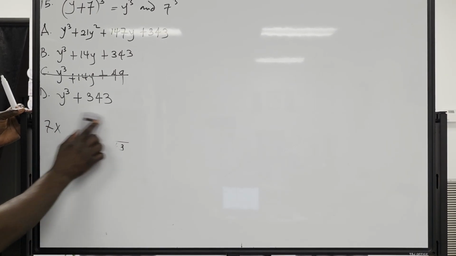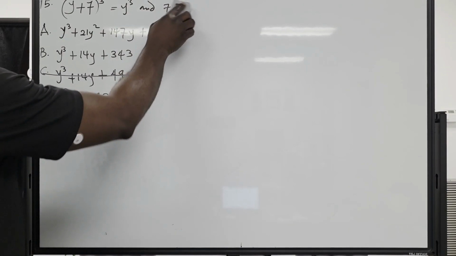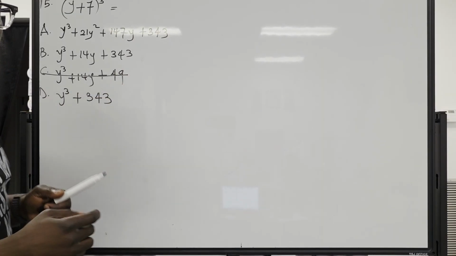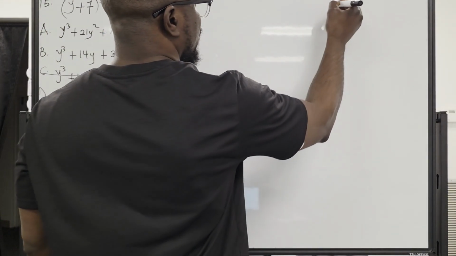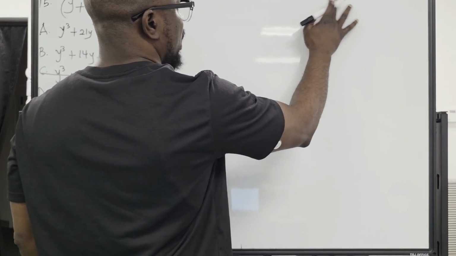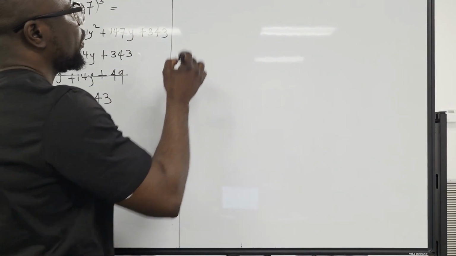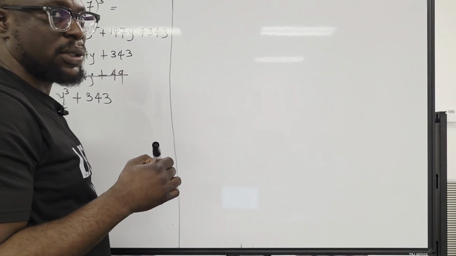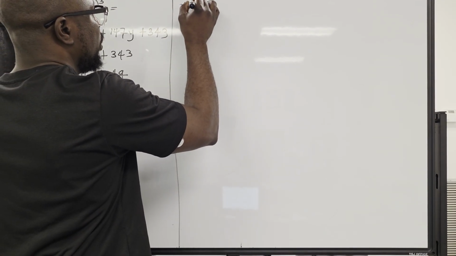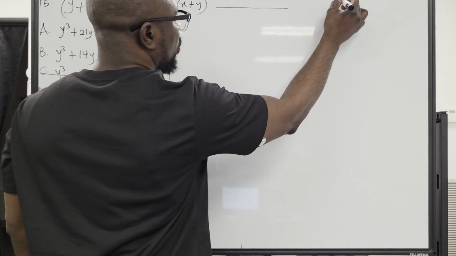So now we are down to three options, A, B, and D. Now this question is a Pascal's triangle question. We call it Pascal's triangle, where we have 1, right? Let me start it over again. Let me put a line right here. Anything that is raised to the power 0 is 1. So let's say (x plus y) raised to the power of 0 is going to be 1. Okay?